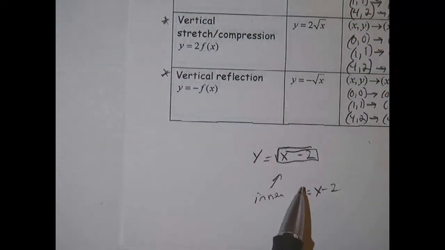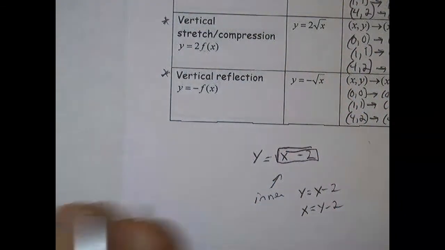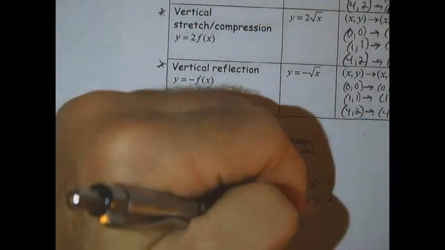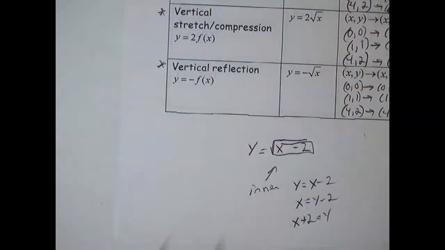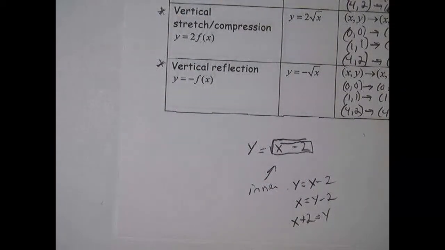And the inverse of that means switch x and y. So x equals y minus 2. Now this may seem obvious, but if you add 2 to both sides, you get x plus 2 equals y. And so for this function, x plus 2 is the inverse of x minus 2. So if that's the original function, that would be the inverse function. In this simple case, it may seem obvious when you're just adding or subtracting, but when we get to tomorrow's lesson, and the inner function is something that's more complicated sometimes, then it helps if you remember how to find the inverse, just that process of switching x and y, and then solving for y.